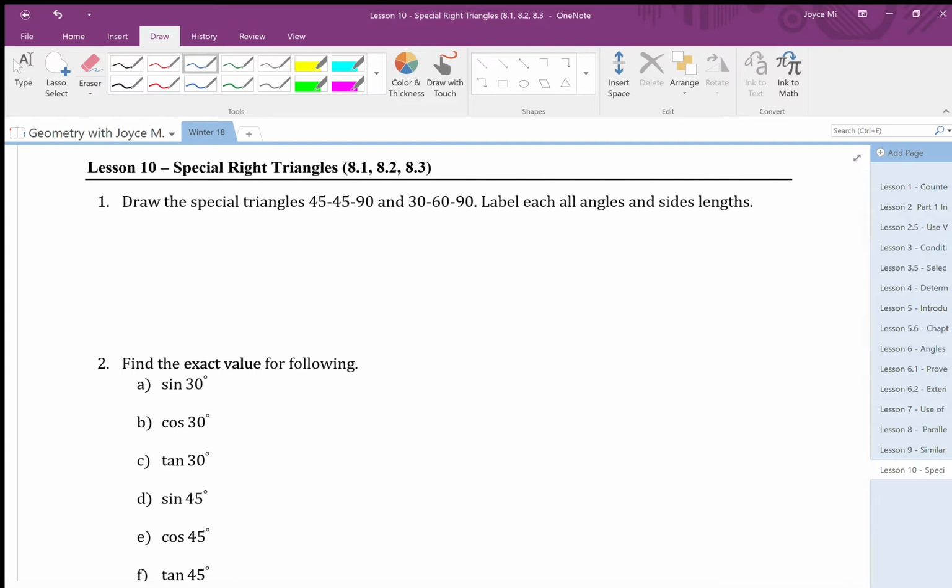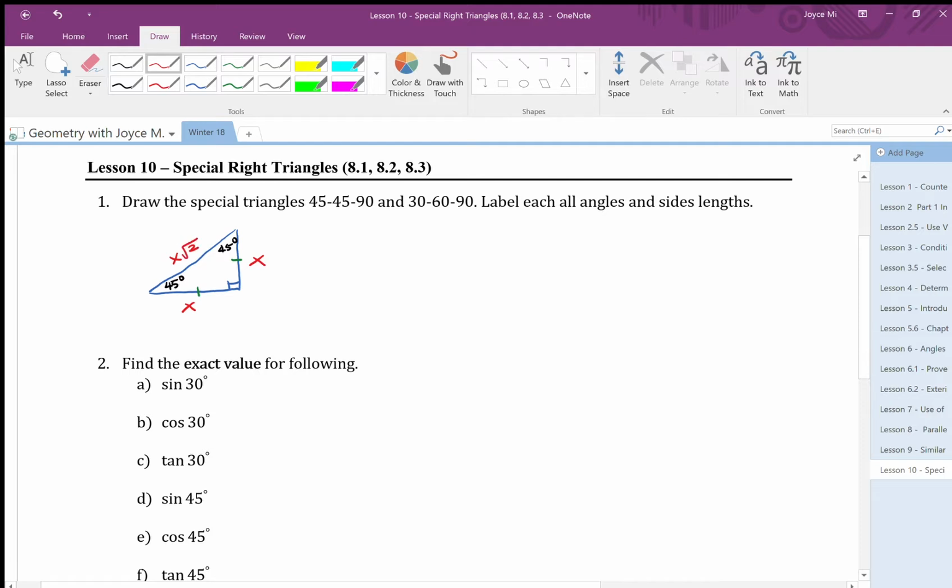So if I have a right triangle, I'm just going to draw it. Okay, so that's my right triangle here. If these two sides are congruent, then it's a 45, 45, 90. So this one is 45 degrees here, and this is 45 degrees here. Now, for a 45, 45, 90 triangle, the side lengths are the same. We could label them with length x. You could use the Pythagorean theorem to show that the hypotenuse here is x square root 2, but here I'm just going to tell you.